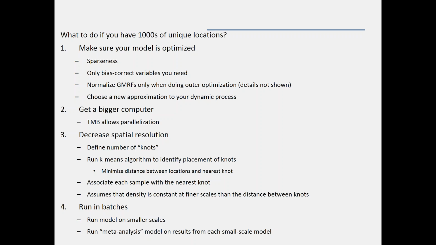And then there are, geostatisticians back in the day used to do these runs in batches, and it's sort of something we're trying to move away from. But ultimately, if you have a really big model, maybe you run a batch model on North America, and a separate model on South America, and a separate model on each continent, instead of trying to run a full global model for something.